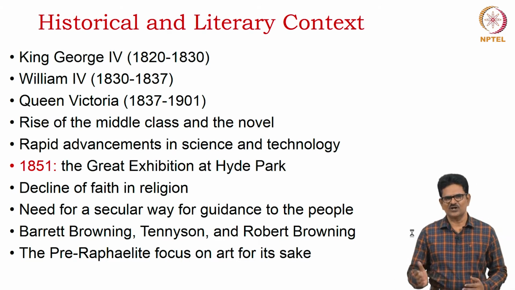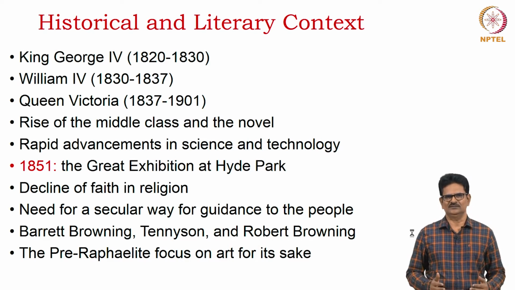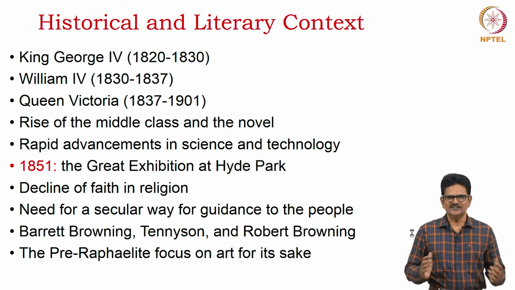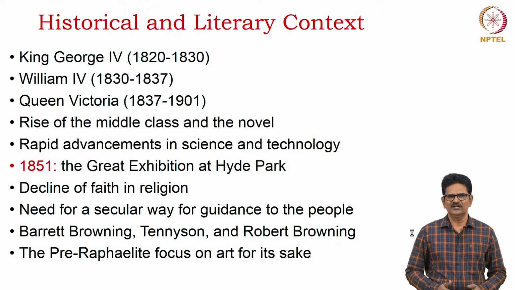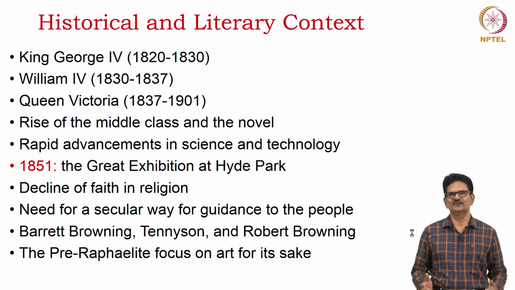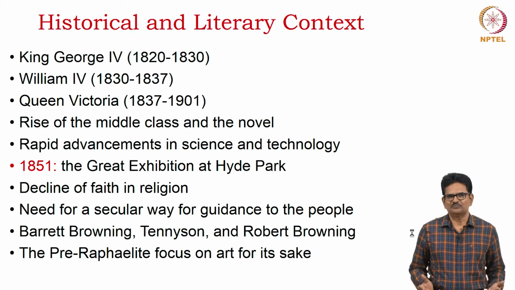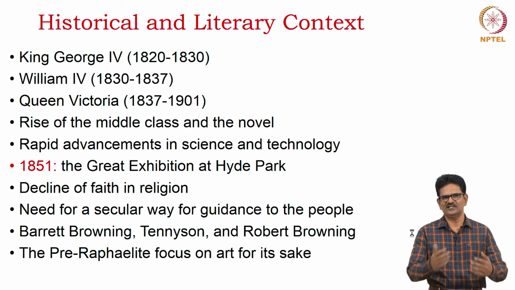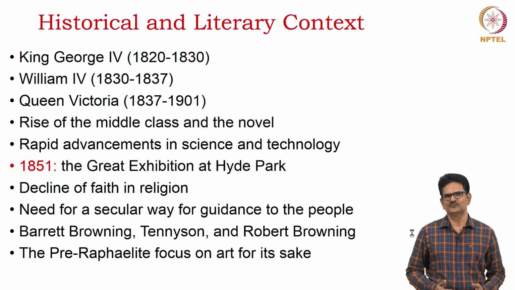As science and technology were growing more powerfully, faith in religion declined. Religion was losing its power also because of Charles Darwin's theory of evolution. At this time, there was a felt need for a secular way of guidance for the people to hold on to life and find some meaning. We have such poets like Barrett Browning, Tennyson and Robert Browning writing during this time. Immediately after this, we have pre-Raphaelite poets writing for the sake of art.